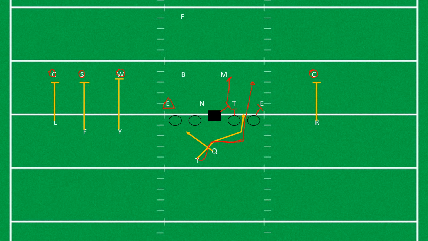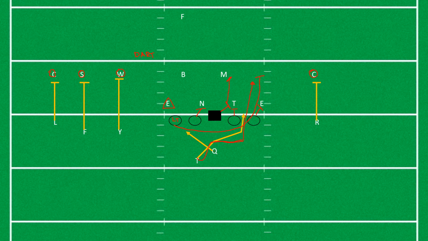The right guard is going to take the nose, and the left guard is going to take the nose, and the left tackle. This is how this play gets its name, dart or wrap. The backside tackle is wrapping around the rest of the line, and he is pulling through and lead blocking for the tailback. That's why we have the tailback taking these lateral steps, because our tackle's got to have time to get over and lead block for him.